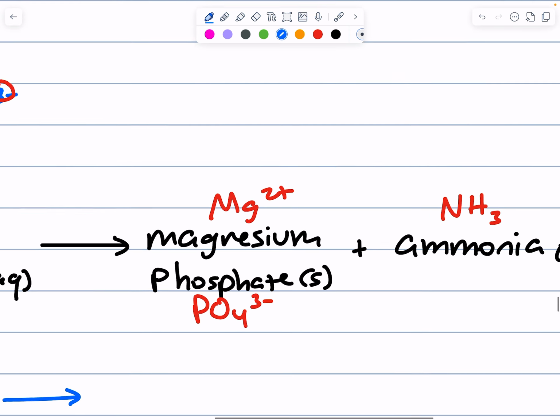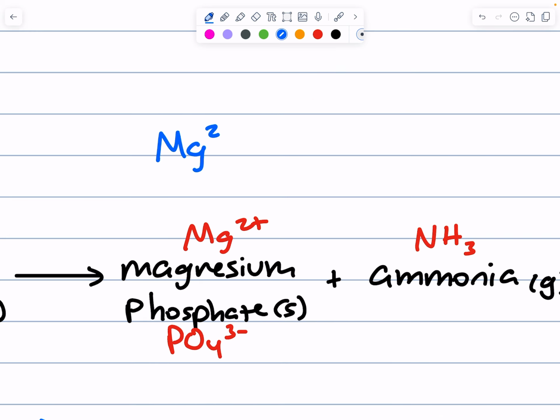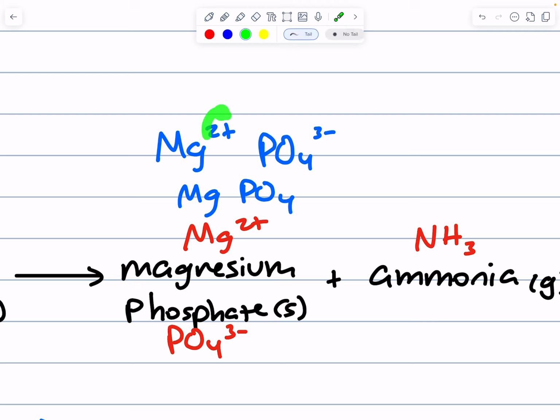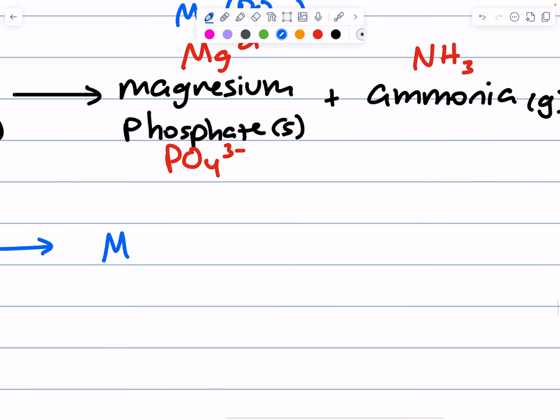Okay, yields. Mg, 2 plus again, and PO4, 3 minus. Remember, the cation is always first, the anion is always second. It's written like that in every single formula, every single name. I'm rewriting my formulas. I'm leaving out the charges, just rewriting this part. And I'm crossing it. So how many PO4s am I going to have? 2 of them. How many Mgs am I going to have? 3 of them. There's my next formula. Okay, so I'll put this here. And this is a solid.